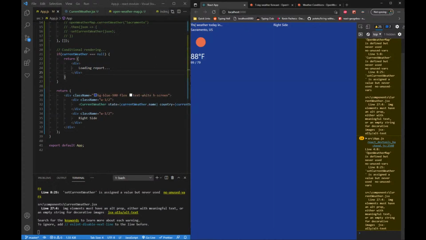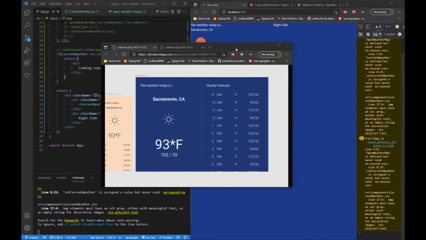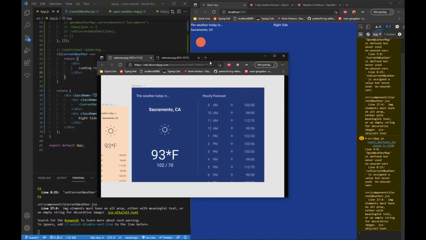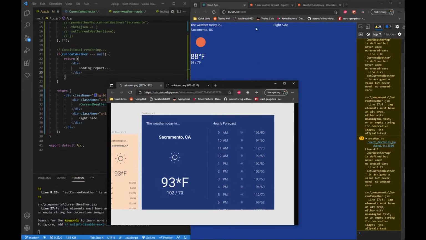And so with flex, we were able to achieve this, having content on the left and content on the right. Okay. And so what's today? Wednesday. So on Friday, we will finish the hourly forecast. Now that we have this layout drawn, we'll fix this up and finish the hourly forecast. It shouldn't take us that long. This will be a simple map, so we can solve this using a map. And then we'll just format everything to make it look nice, and then we'll call it a day.